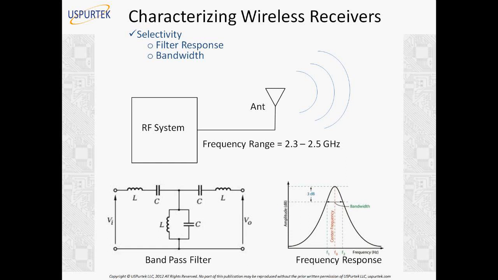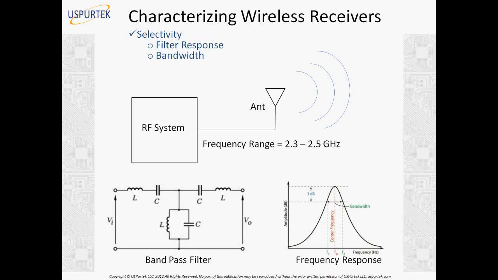So the narrower the bandwidth here, the more selective the filter is. If you narrow it down more, there is very little strip around the carrier frequency. But if your bandwidth is very large, the selectivity will be less. You will be selecting a range of frequencies instead of just one frequency. So filter design is very important to determine the selectivity of a wireless receiver.